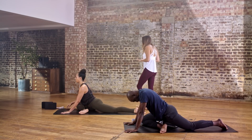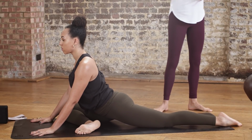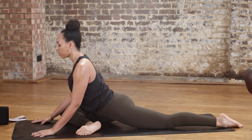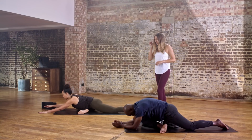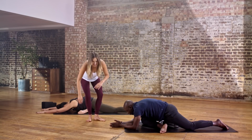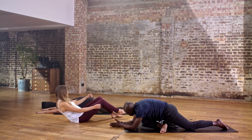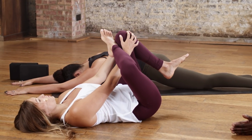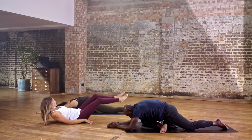So from here, don't rush to fold yourself forwards. Settle yourself into the pose. And then if there's space, you can melt your chest down. Only going to the point at which you feel is comfortable in your body. And if none of it's comfortable, you can come down onto your back. You can place the sole of one foot to the opposite thigh and reach through to take hold of the shin. So there's always options to suit your body.